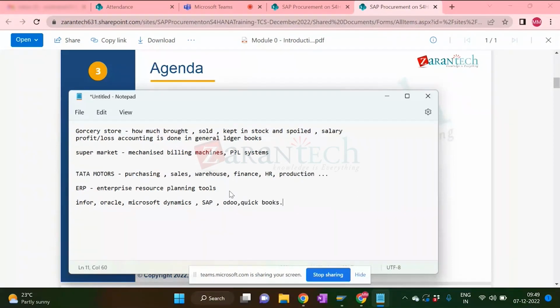There are a lot of ERP tools available in the market, but out of all of them, SAP is the market leader. Why? Because of the integration SAP offers, which is unique and makes SAP stand out of the league.